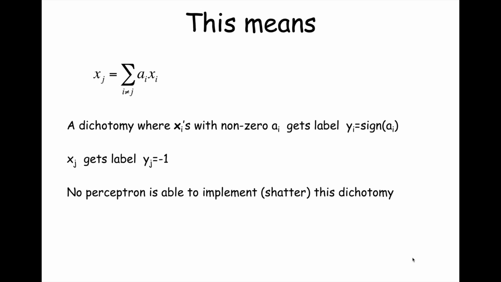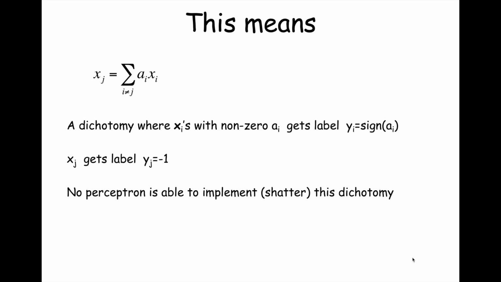So let's construct a data set, and we're also going to come up with a scheme for constructing a dichotomy that we're going to use to prove that you cannot shatter any d plus 2 data points, right? Okay. So let's choose a dichotomy, where, again, a dichotomy is an assignment of +1, -1 labels.